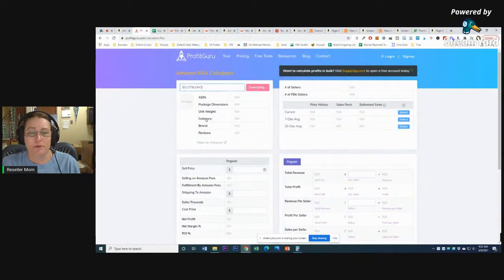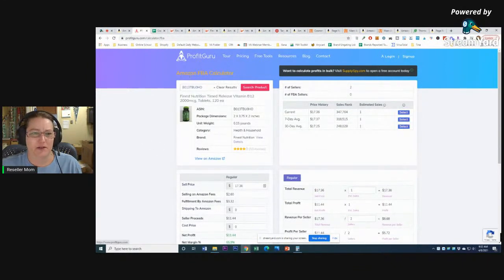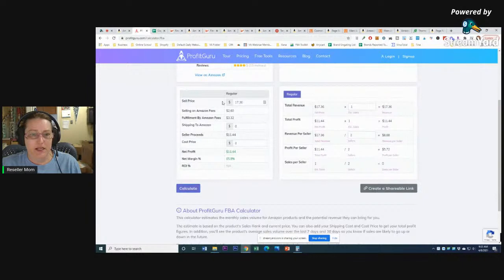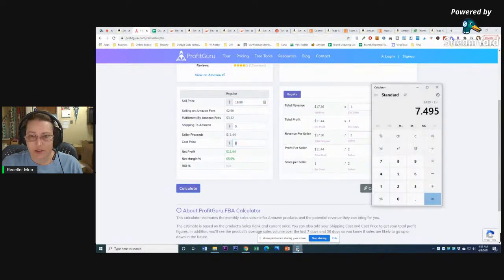A lot of times I'll use my InventoryLab for this, but my InventoryLab has a whole bunch of information in it, so I can't share that with you today. I just went to Profit Gurus, and it's going to show me things right there. Number of sellers, sale price. I haven't worked with this a whole lot, but if we bump this up because there's no FBA sellers, and we did the cost, what was our cost of goods?